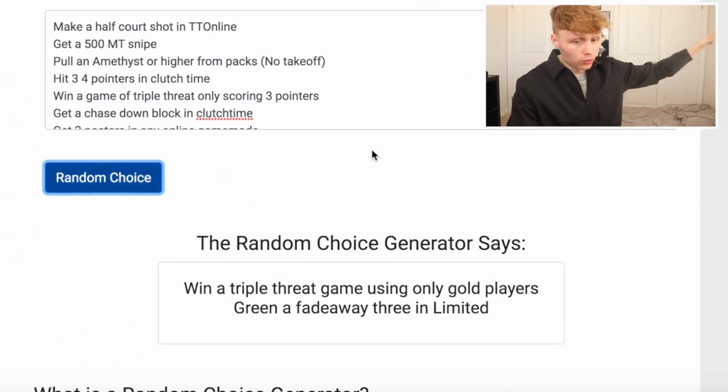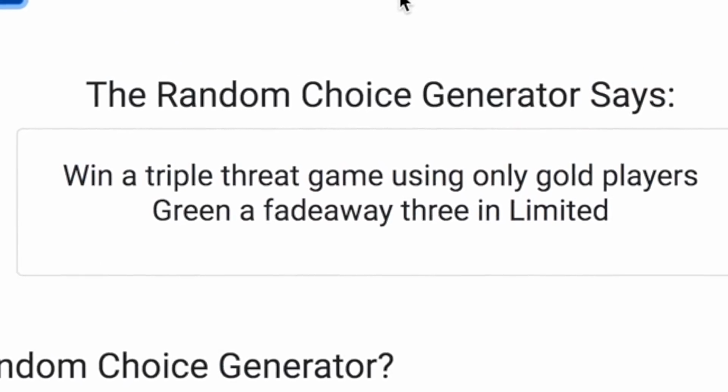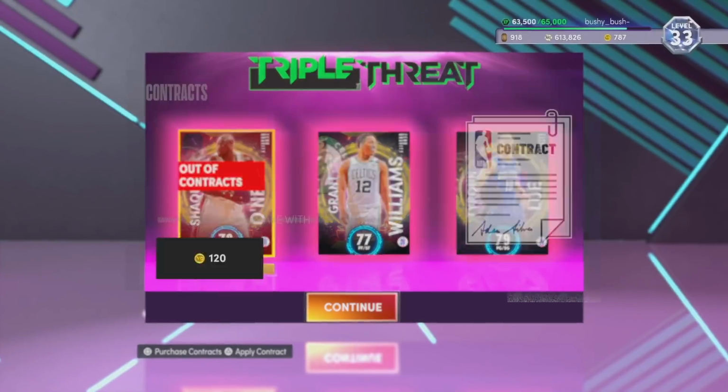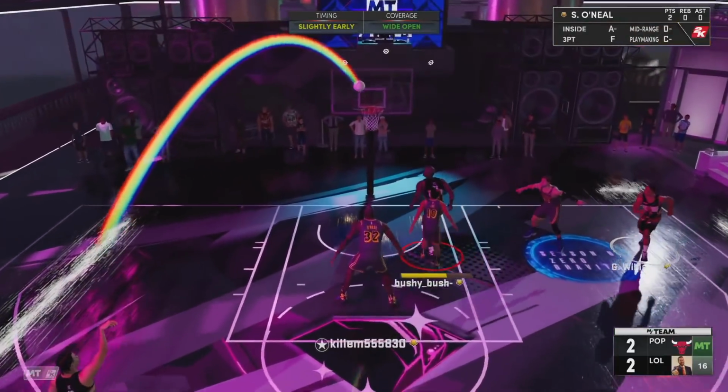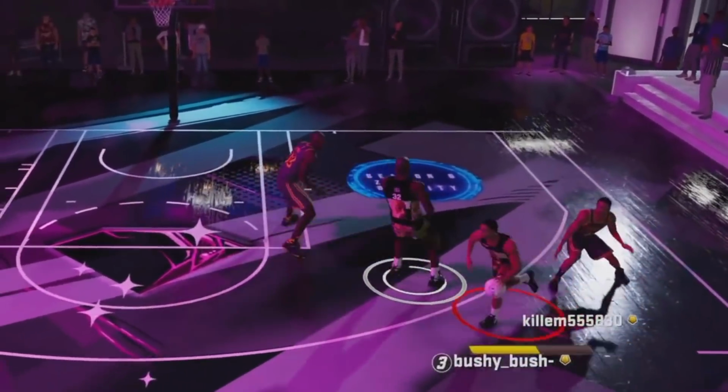Random choice. Let's hit this right now. Win a game of triple threat online only using gold players. That's your challenge. This was the old gold team Adam chose. We got Tyronn Lue coming around a big Shaq screen. That's green without a green because that card is nice. We got Tyronn Lue.